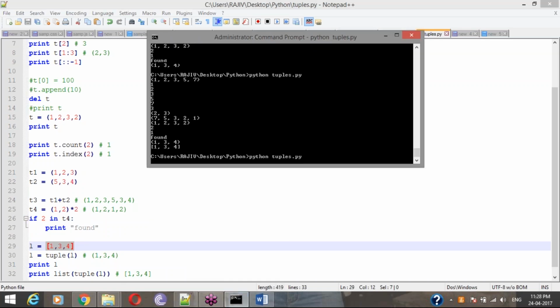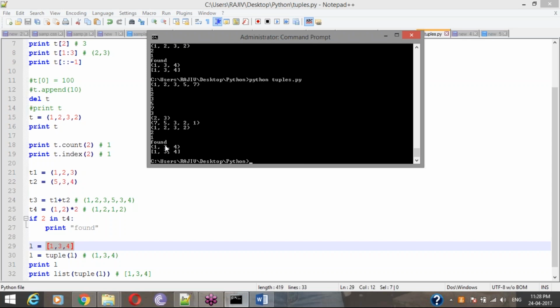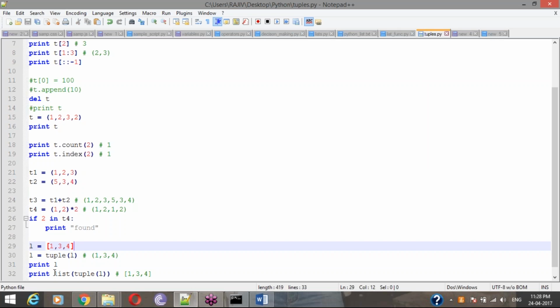We'll see now. See, 1 3 4. Okay, like this. So this is the new object. So a tuple won't change, but we can create a new object. So this also you can add, one tuple and another tuple, and that will create a new tuple. So this won't change the state of T1 and T2. Those are the same, but you can create a new tuple. Okay, so that is how we can use it. And this will support only two functions: one is count and the other one is index.